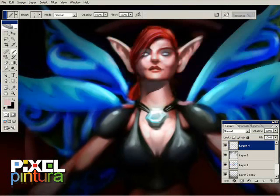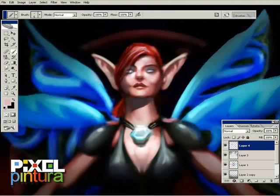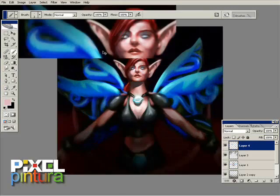So we're almost done with this. I'd just like to thank Stephanie for submitting her artwork for me to color on. Hope she likes this.